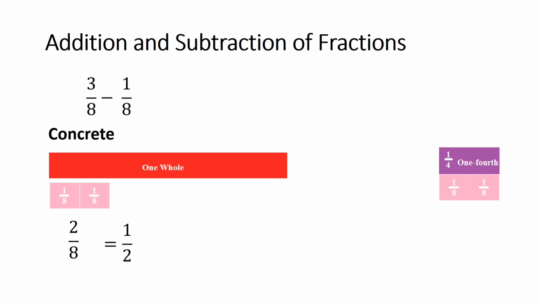The teacher will then provide 2 or 3 more examples before moving on to the pictorial stage, where they will make their observation and then proceed to the abstract stage. In this case, the abstract stage would simply be the algorithm for subtracting fractions with similar denominators. That is to say, we subtract the numerators and keep the denominators.